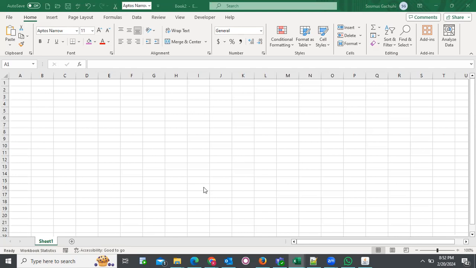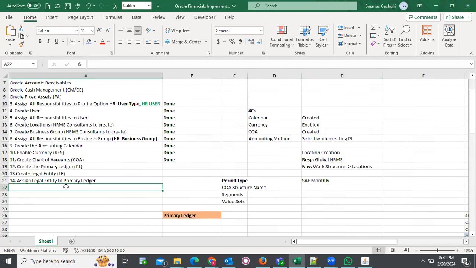So let's progress. Where are we? Once we have created or designed our primary ledger, we will be able to create the legal entity and assign the legal entity to the primary ledger.